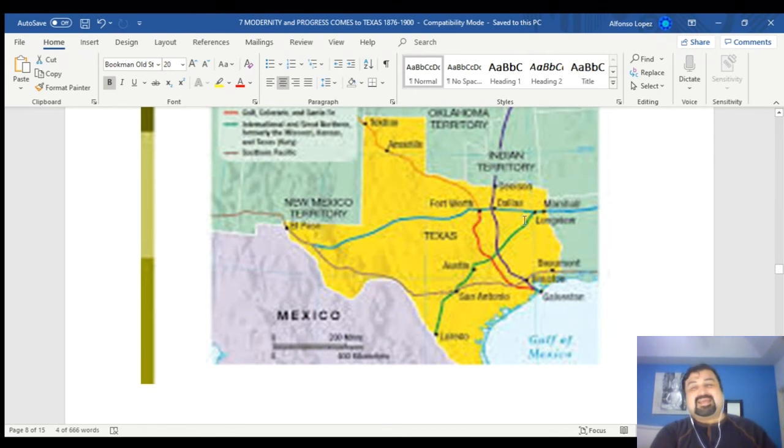Okay, so once again, this is the early stage of railroad construction. The idea is to connect the major commercial centers of Texas, so there's going to be more trade, more commerce, and Texas is going to find also a market in the United States. In other words, you're going to now ship your product, whether it's food products or fruits or cotton or cattle, in order to have a market in the United States.